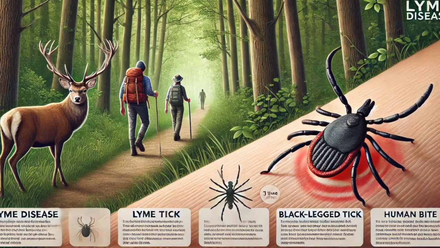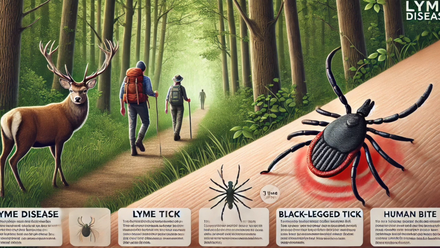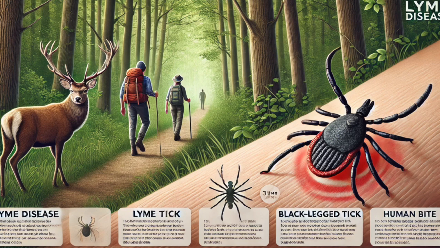Exactly. And it's during one of these blood meals, usually from a little animal like a white-footed mouse, that the tick picks up those Borrelia bacteria. But here's a fun fact. Larval ticks aren't born infected. They actually get infected during their very first blood meal. And white-footed mice are like the perfect host for Borrelia burgdorferi. In areas where Lyme disease is common, a lot of those mice are carrying the bacteria, making it super easy to pass it on to those unsuspecting larval ticks. Oh, wow. So the mouse is kind of like the Typhoid Mary of Lyme disease? In a way, yeah, they're a really important part of the Lyme disease ecosystem.